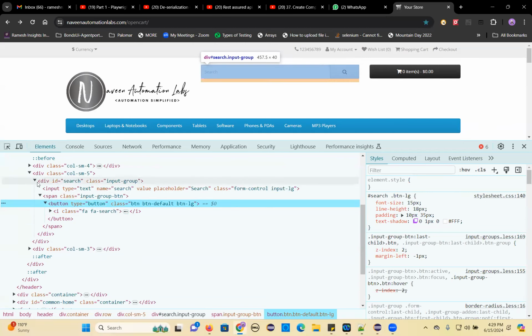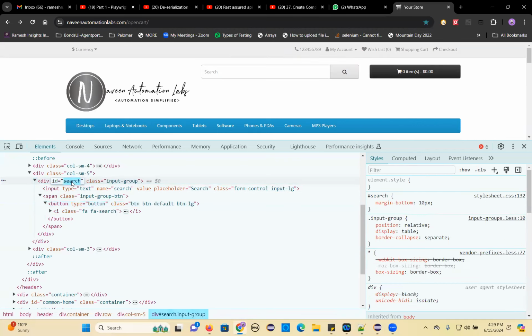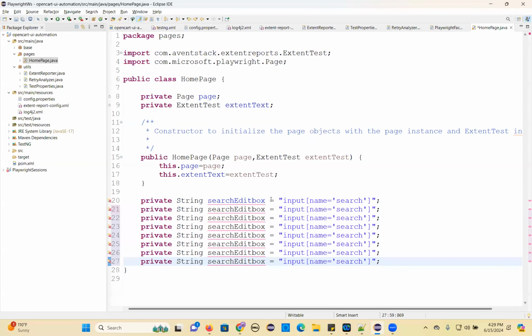But I'll try from this, okay? So div hash search icon, div hash ID value, then one space and you give button. Make sure this is working properly or not.